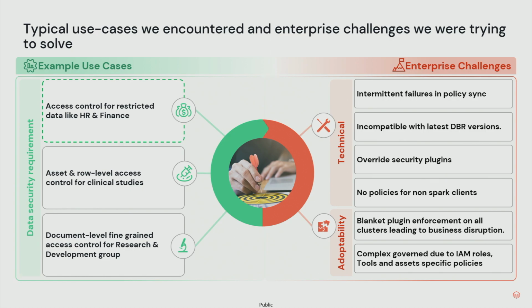Like our HR function had a very unique request of controlling access for their restricted data for different personas. Likewise, our clinical group had a requirement for row-level access control for their different clinical studies and clinical teams. At the same time, they needed to know who is accessing what, so they needed a real-time auditing capability. Furthermore, our research group also had a similar requirement where they wanted to control data at document level as well as user level. So all these use cases made us realize we can't scale it through the IAM role and Glue combo. So that's when the third-party tool came in.